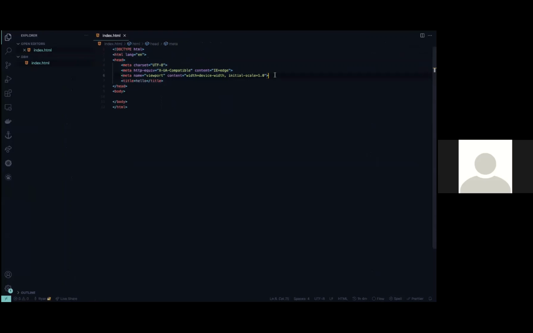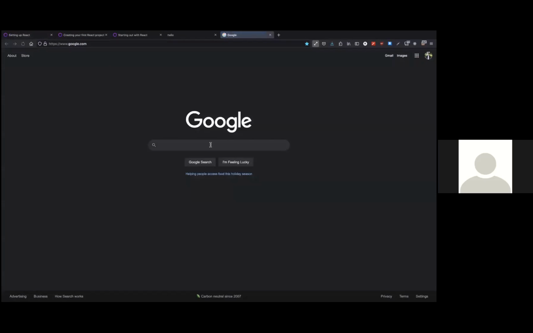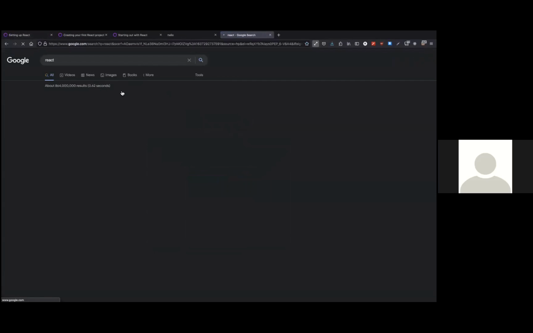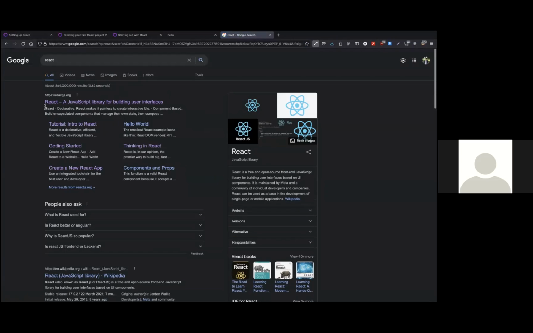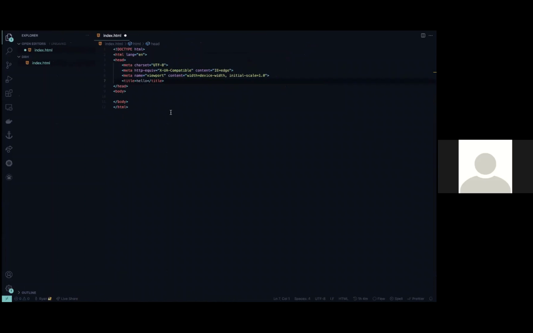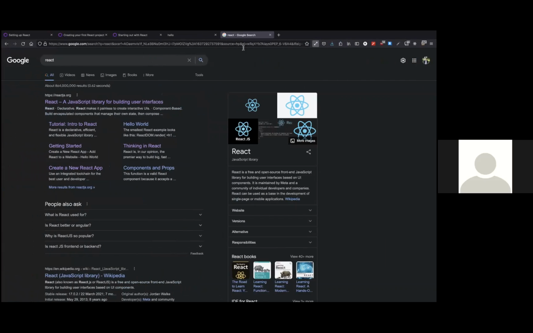For example, there's another one that's like, I don't know the exact code, but it's like meta content equals description or something. And then that will show up when you go on Google. Oh, this is risky. I'm gonna Google something, React. Okay. So notice how does Google know what to display in that section, right? That's part of the meta. You'll find that stuff in the meta.